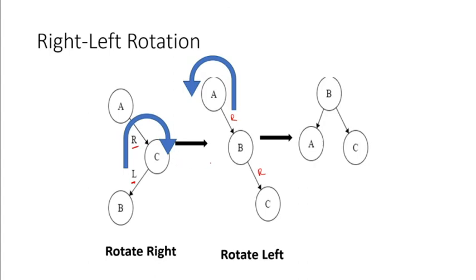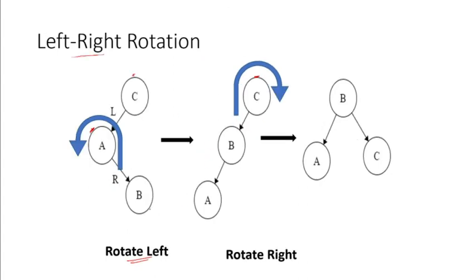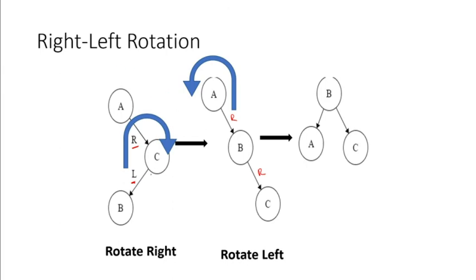So this left right rotation is something like, you assume that there is a node here. So this is nothing but an RR rotation. You are performing an RR rotation here and then an LL rotation, right? So you are mixing up these rotations. In left right, you perform an RR rotation and then an LL rotation. Here also in right left you are performing an LL rotation. Assume that there is some node here, so you perform an LL rotation and then an RR rotation. Okay, so that is about rotation.